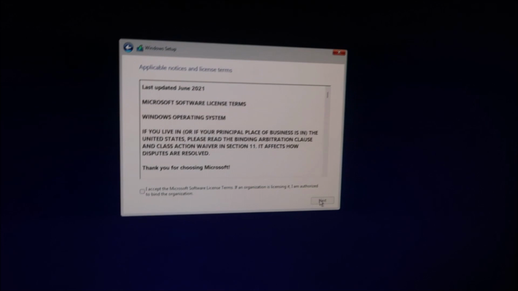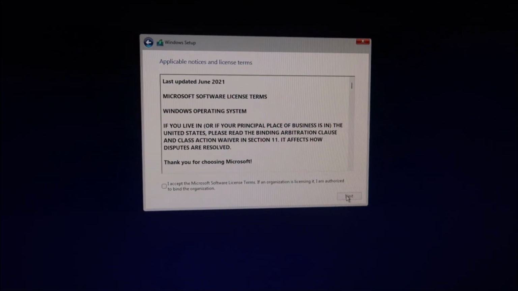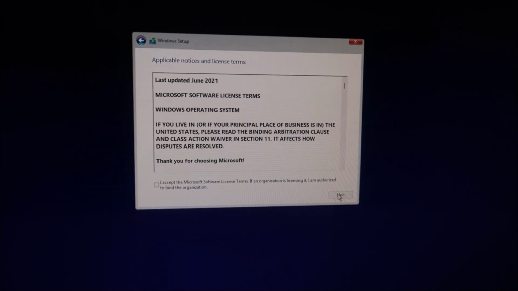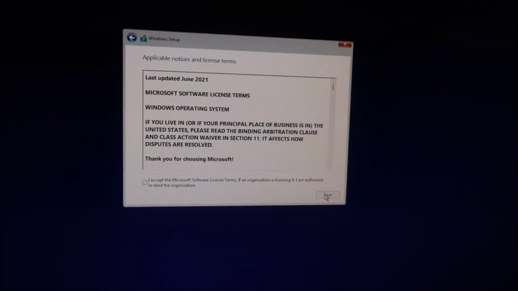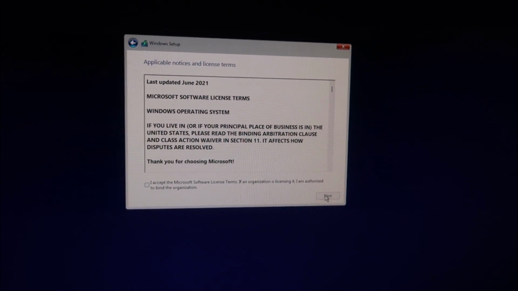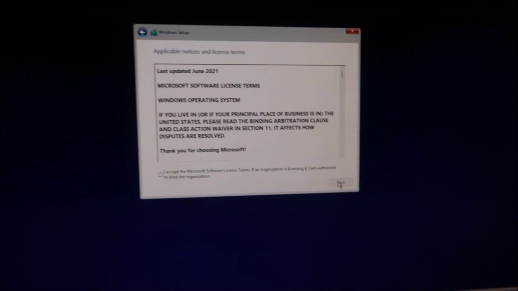Okay, wish me luck. I just put the key in and hit next. Yes! Yes, it worked! Woo! I got it! Finally! Oh my god, you don't know how much I was stressing out. But that's not the screen that normally pops up. The screen that pops up is, sorry, your computer's not compatible with Windows 11. Better go fix something. Woo!